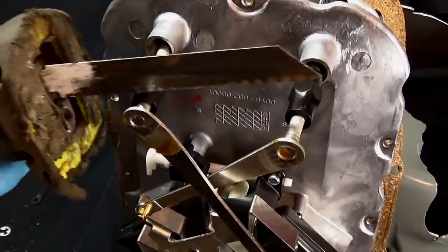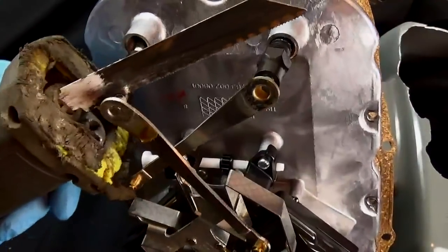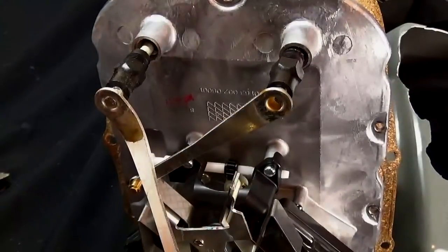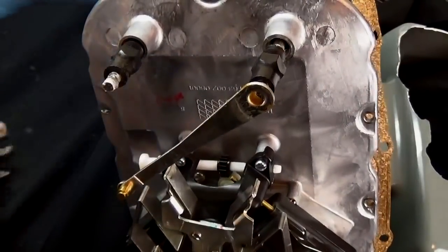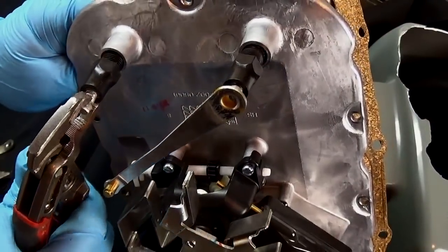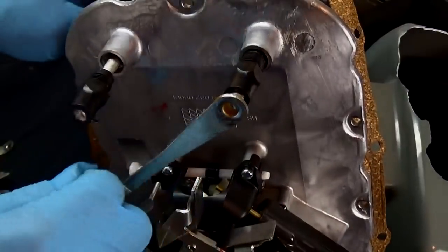These arms don't want to come off, so I'm just going to use a Sawzall. As you can see, it's more work than it's actually worth. After I cut it, I said to myself — why didn't I just use the angle grinder? It would have cut it in seconds and I wouldn't have had to pry all these pieces off this contraption.